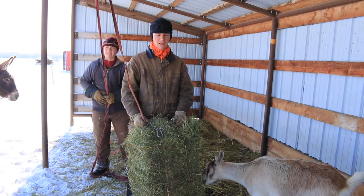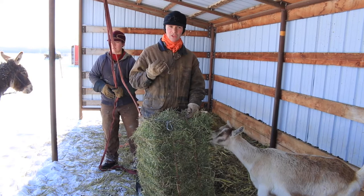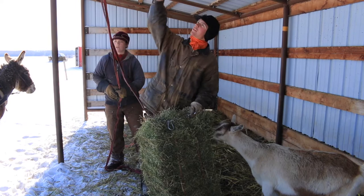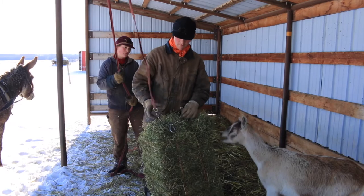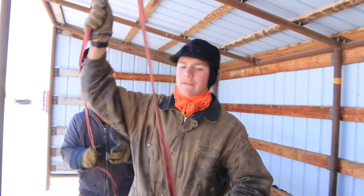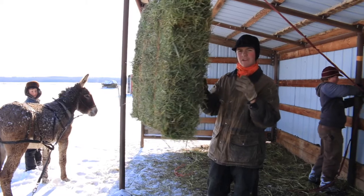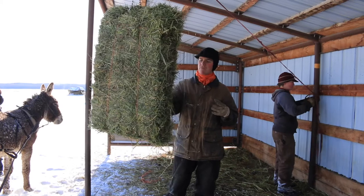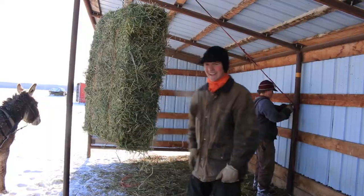What's this operation? Okay, so what we have discovered works very good to be very efficient with our hay, not let the goats waste too much, is we take this lead rope, we string it around the pole, and then we take it and we put it through the baler twine strings and hook it on. And then we string it up just at the goats' reach, so that when it empties out, they can't get tangled in the twine, but yet they get just enough of it that it just works really good.